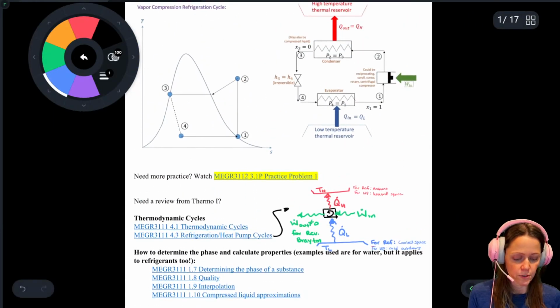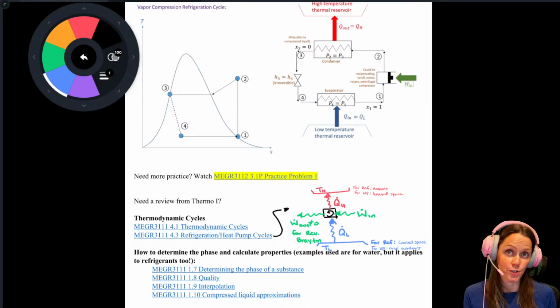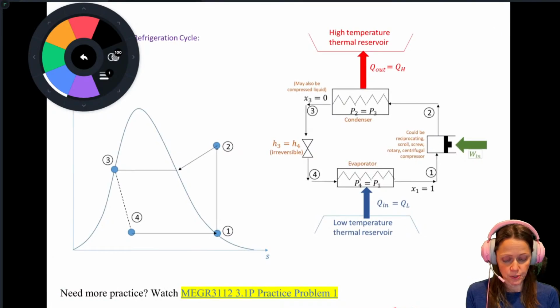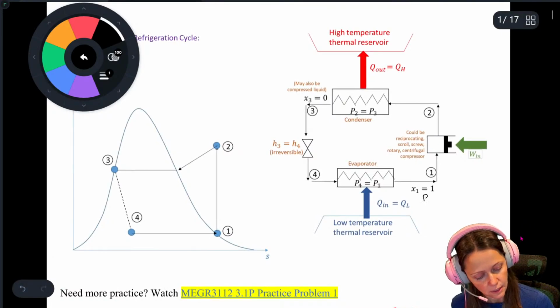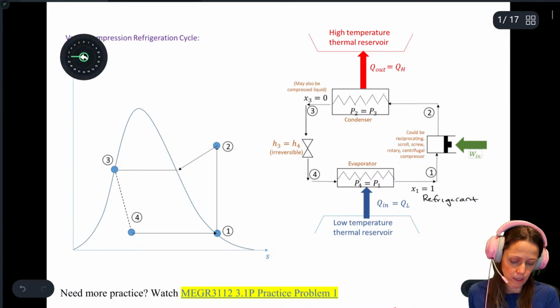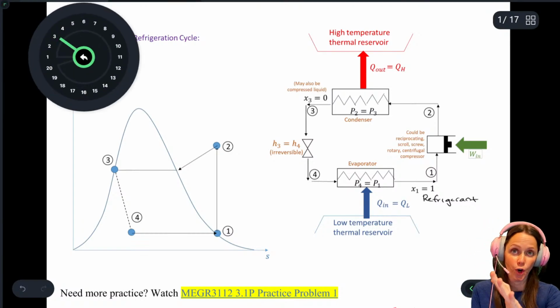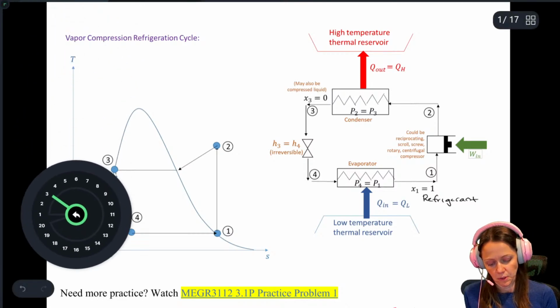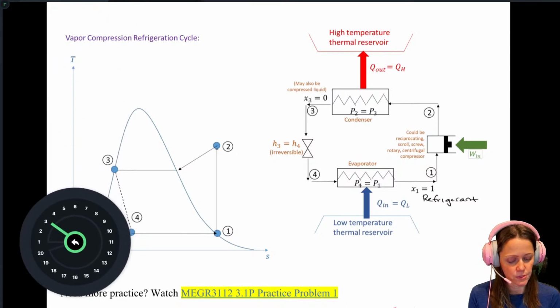So what you see in the top right hand corner, that is what's going on in that little box. So you have a refrigerant, right? It's not water. It's going to be ammonia or something with an R in front of it, R22, something like that. You'll see propane can be used as a refrigerant. And so we have thermodynamic tables for various refrigerants, and they're read just like the tables for water.